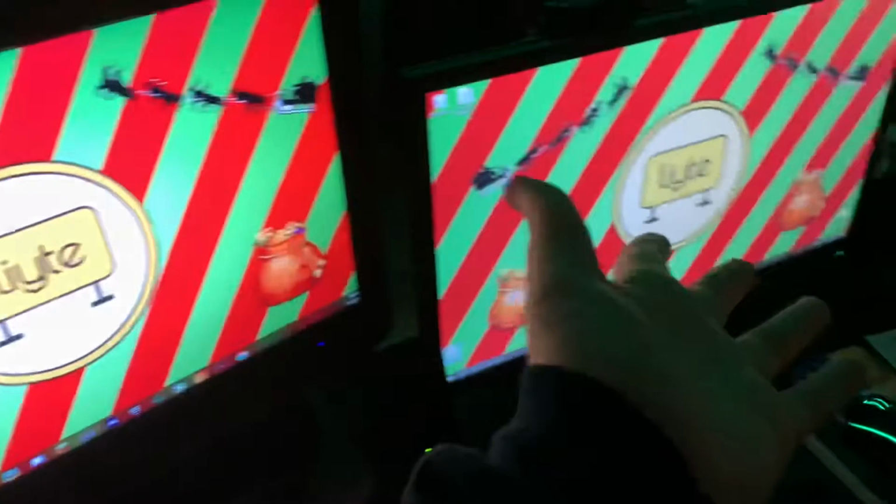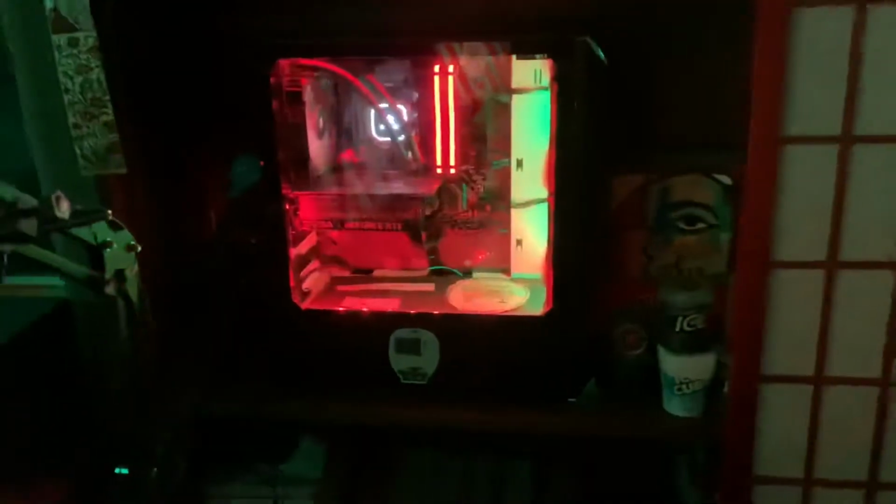I mean, I have my Switch over here as well, Animal Crossing Switch, which I got for $300 on Prime Day. Oh yeah, this is my background. I like to kind of holiday theme my background, so I spent a little while editing this image together. And now those are my backgrounds. And of course, keyboard, mouse, and that is my PC itself. So I tried to Christmasify the PC itself.